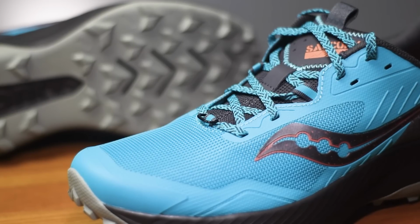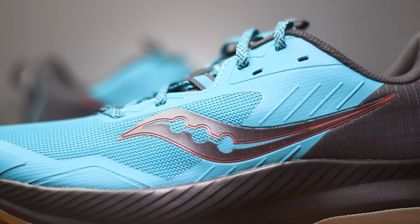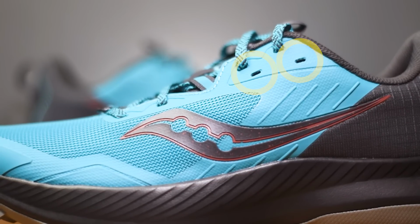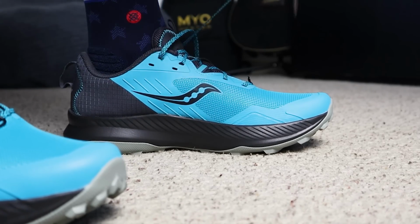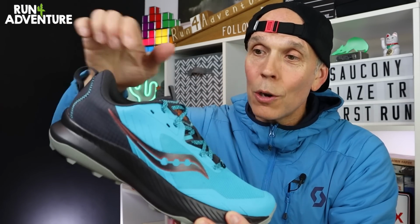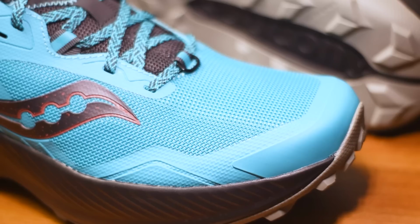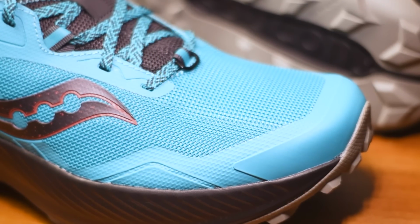There's a lock-in system on the laces worked into that midfoot, and Saucony have also put in 2 extra eyelets at the top of the laces just to give the runner a bit more personalisation when it comes to fit and lockdown. And then finishing up, we've got a handy pull tab on the heel and on the tongue just to make it a bit easier to get in and out of the shoe. And then we've also got Saucony's little gaiter attachment worked into the bottom of the laces.